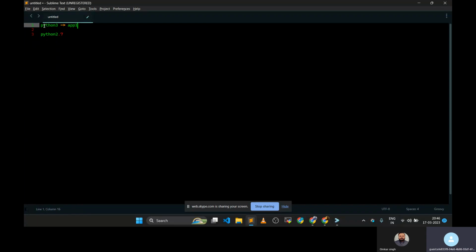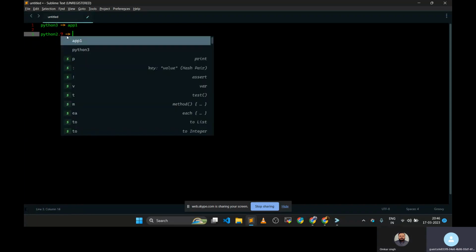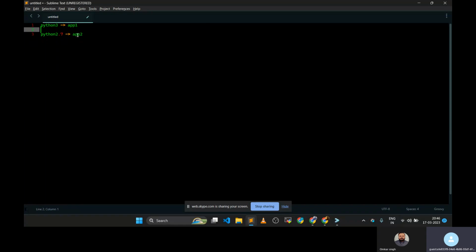App 1 only requires Python 3 and app 2 requires Python 2, and then application 3 requires Python 3.8. If you want to work with a single machine, it is very difficult to manage these different things. Instead, you can use a Docker container as your slave.